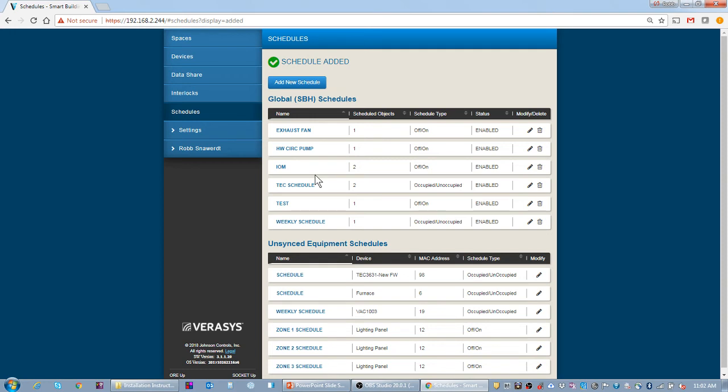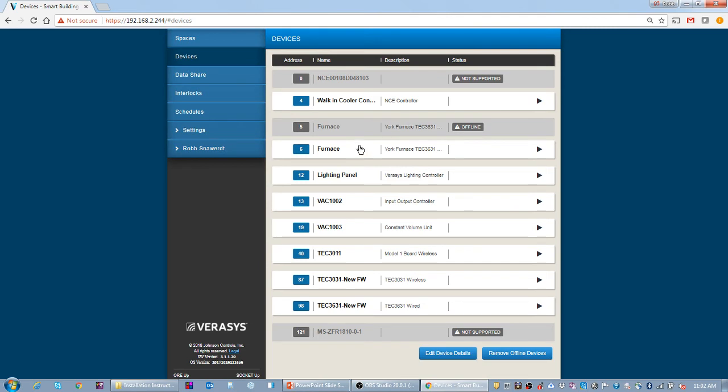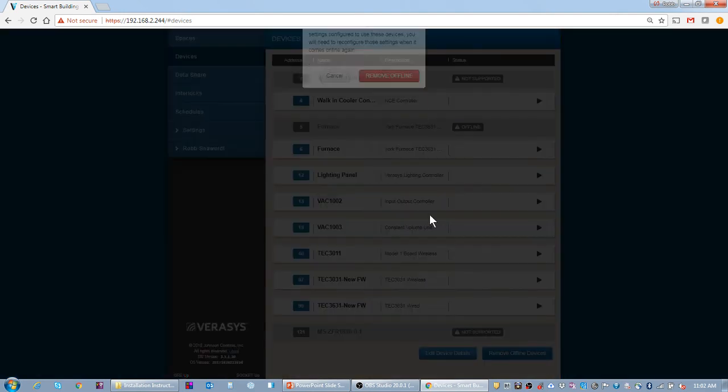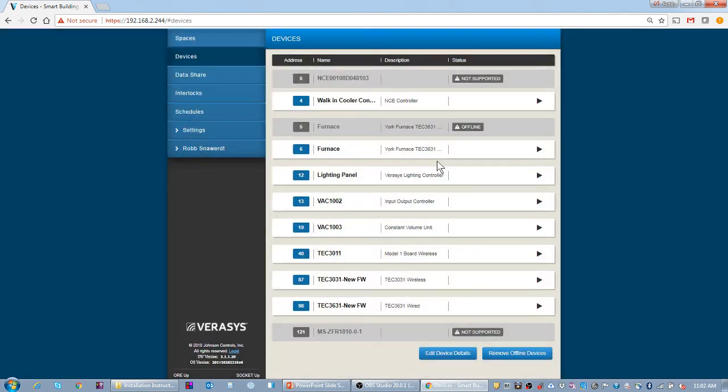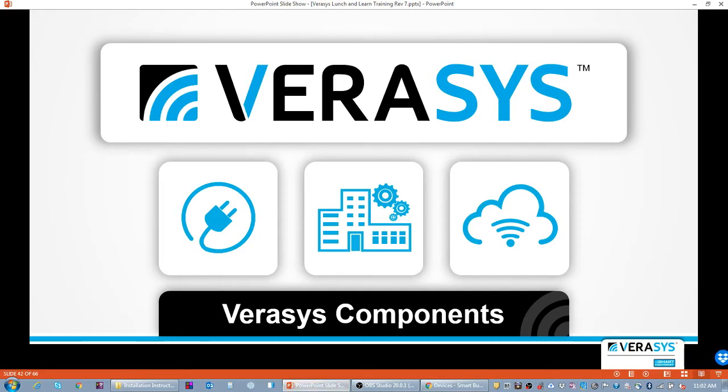So you're seeing a lot of the interface for Verasys that we have the ability to do. There's a lot of videos out there that go over these controllers on verasyscontrols.com. I'll go over verasyscontrols.com, but anyway, this gives you kind of an idea of some of the things that we can do with that IOM. And I really wanted to cover that because it's really, really powerful. I went ahead and removed that offline that we created. And so I'm going to finish up the slide deck.